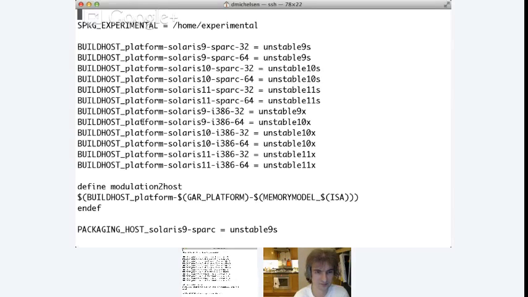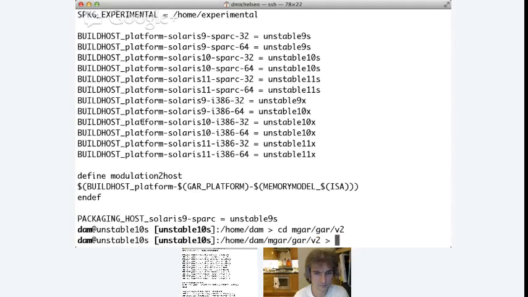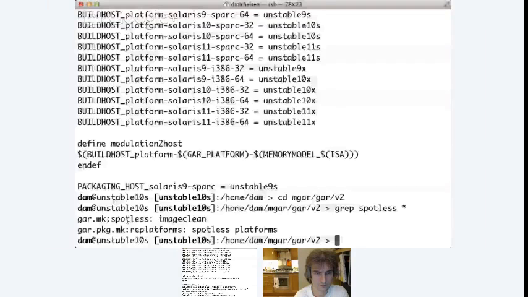If you're unsure what a specific target does, you could always just look into the mgar system. We can hop over to mgar gar v2, and if we don't know what spotless does, we can just grep there, say grep spotless, and we see that gar mk has a rule which maps spotless to image clean.